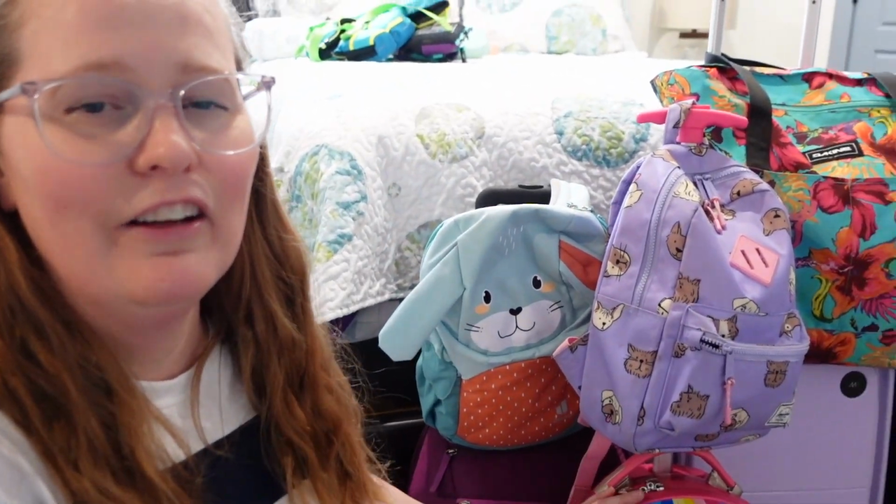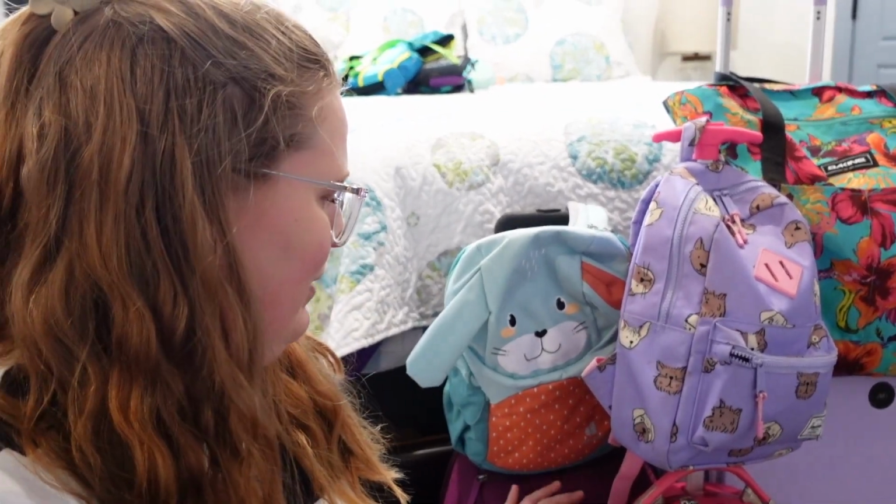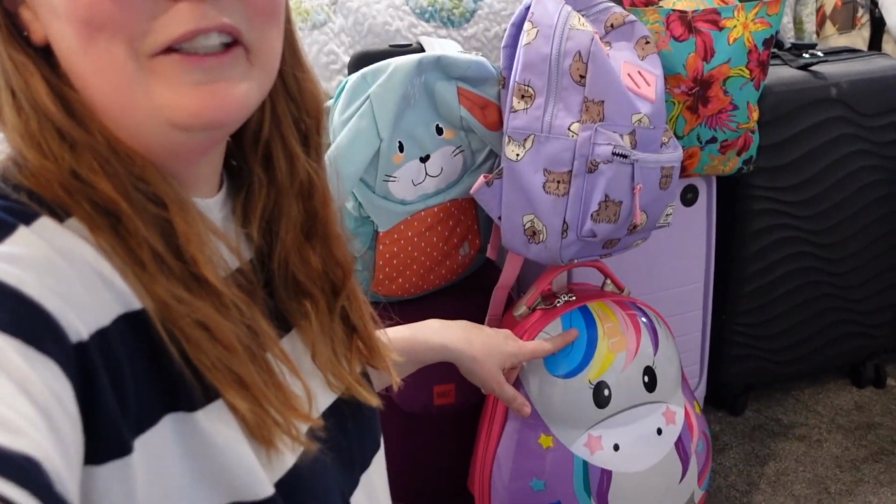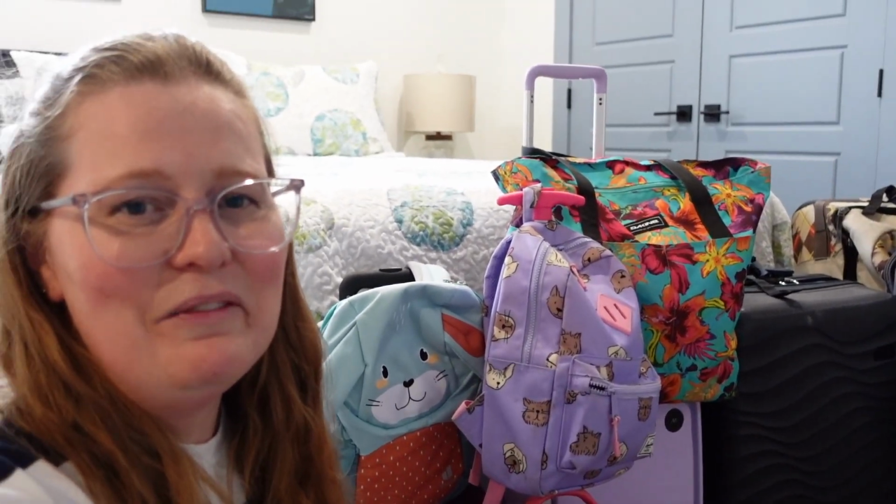I'm pleasantly surprised with what we have accomplished here. I got a lot more stuff into the bags than I thought we would. We ended up with 2 little carry-ons here for the girls. My idea is that we will just check them and not have to worry about them, but we'll see what Travis thinks. It kind of seems like a lot of stuff to try and get on and off the plane, but we'll see what we decide to do with that in the end. I think checking them would be fine. So a lot of stuff when you're going with kids, but that's just the way it's going to be. This phase doesn't last for long, and we won't get to travel with unicorn suitcases forever. So we will embrace it while we can.